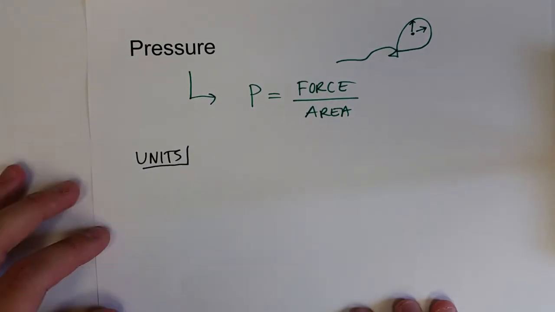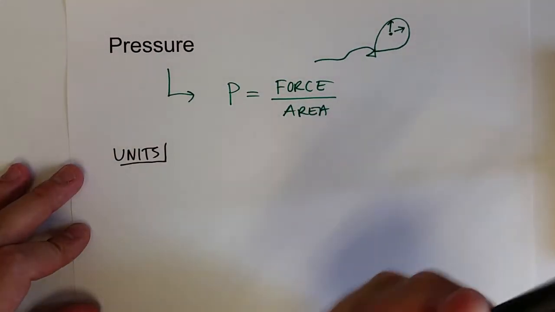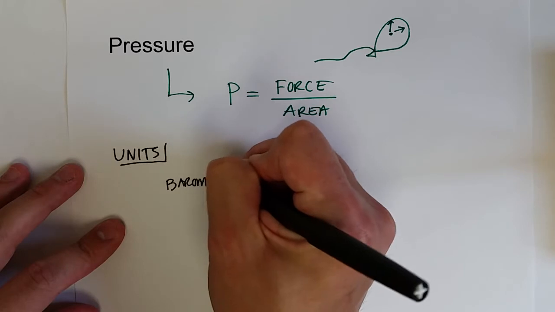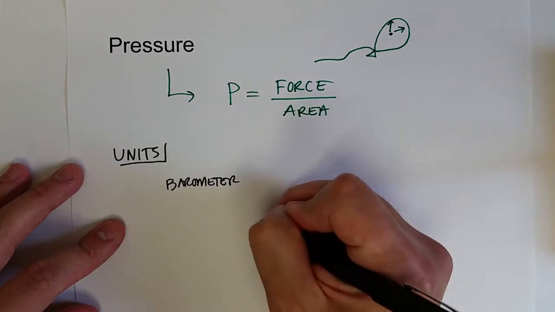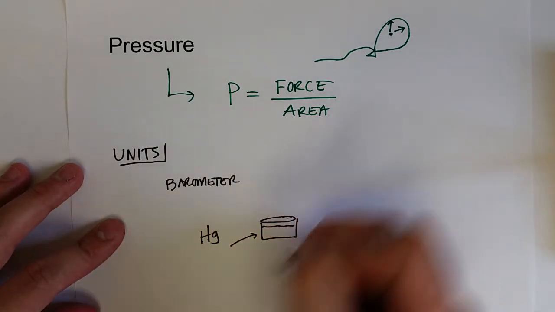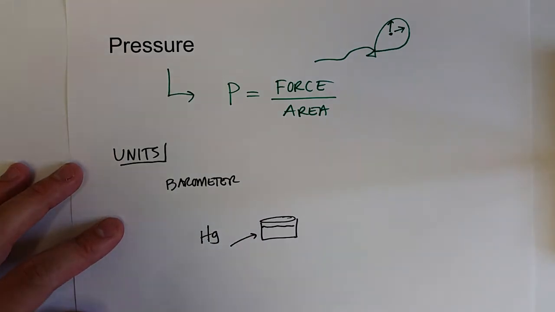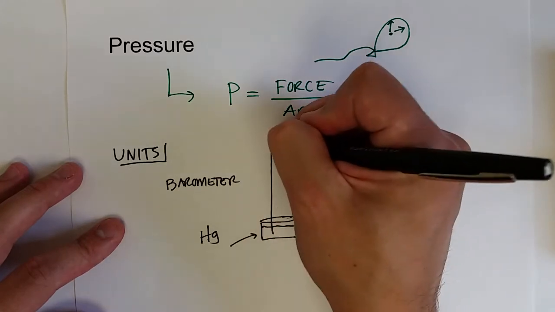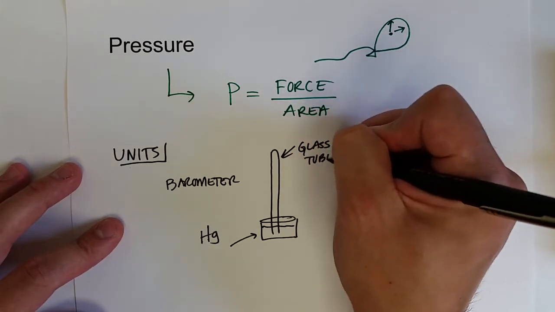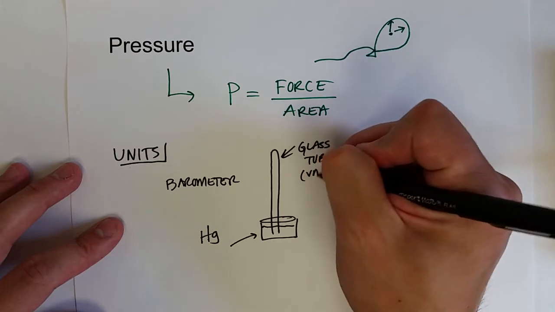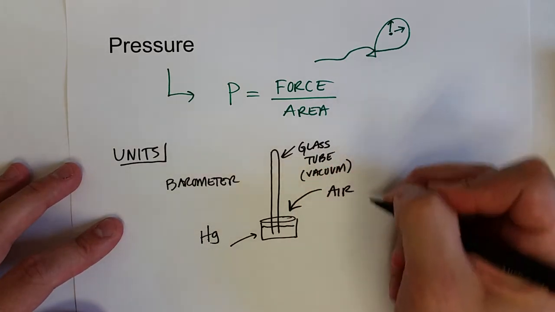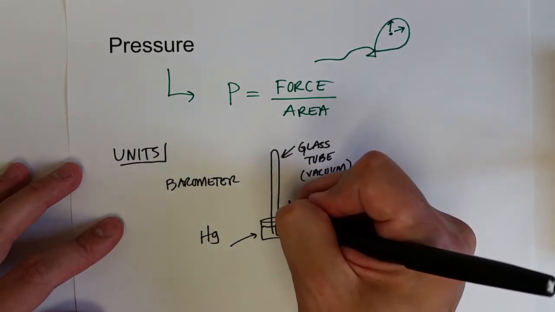One of the first instruments designed to measure pressure, especially that of the atmosphere, is a barometer. A barometer has a pool of mercury in a small reservoir at the bottom of this instrument. What they do is they put an evacuated glass tube inside this mercury sample, so it's been evacuated so there's no air inside of it. What happens is that the atmosphere, the air, pushes the mercury up this tube.